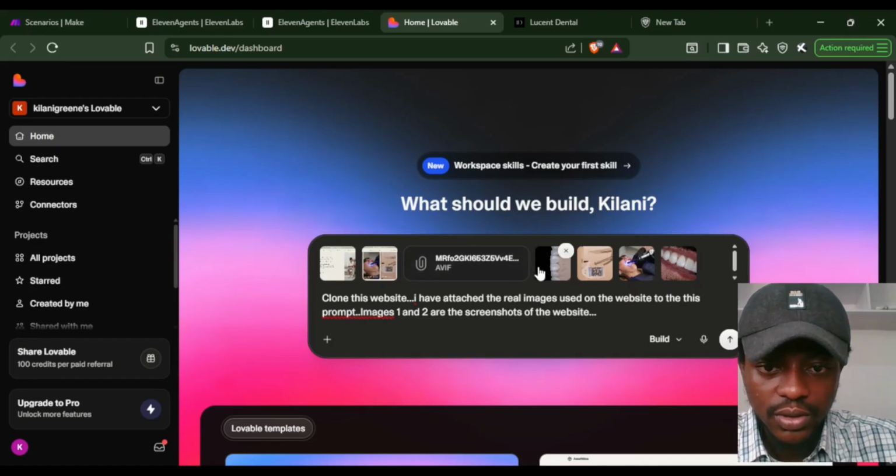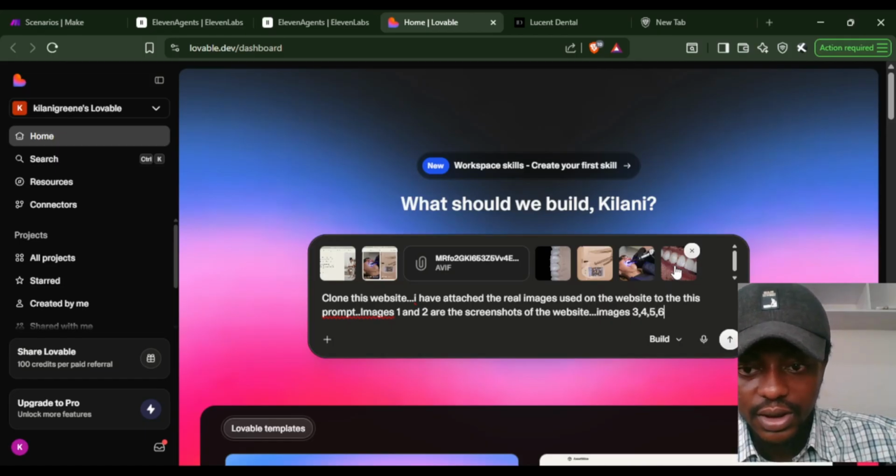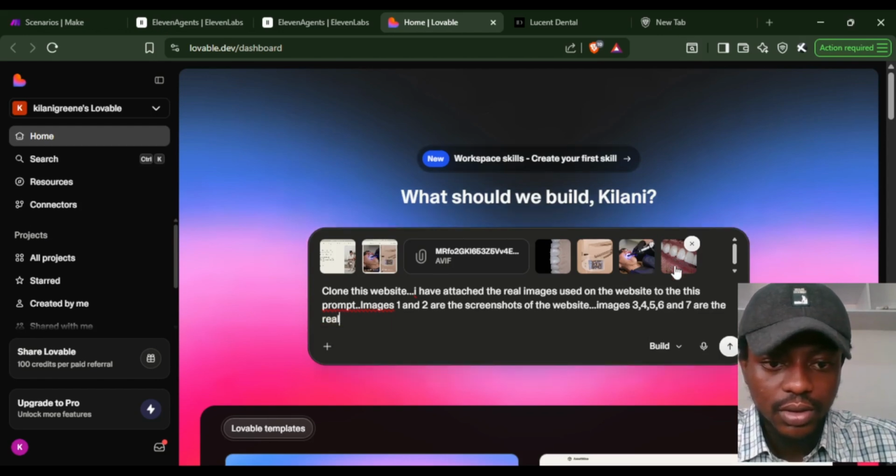Images three, four, five, six, and seven are the real images used on the website. Use them.